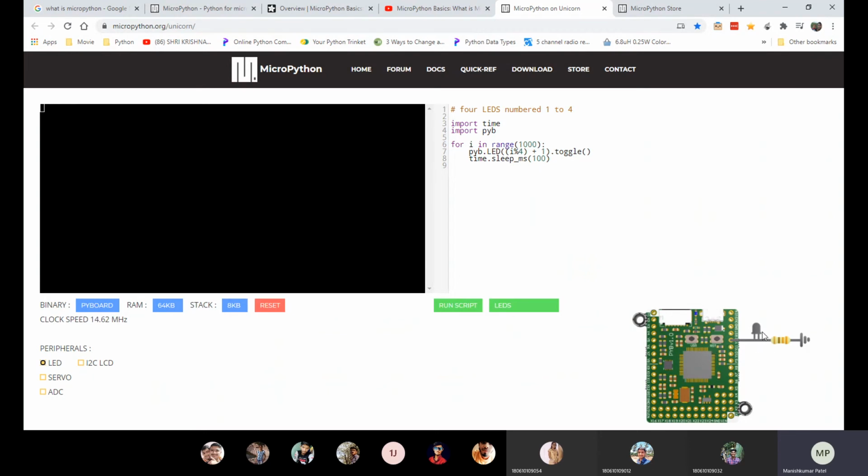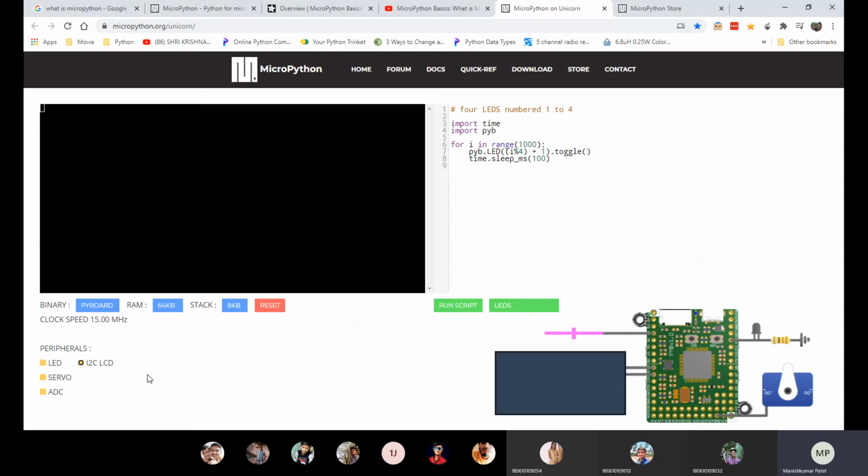यहाँ पे LED कनेक्ट कर सकते हो आप, यहाँ पोर्ट पे आप देख रहे हो कि कौन से पोर्ट पे ऑलरेडी कनेक्टेड है. आप सर्वो मोटर भी यहाँ पे कनेक्ट कर सकते हो. आप एनालॉग टू डिजिटल कन्वर्जन भी यहाँ पे कर सकते हो. I2C LCD आपको लगाना है, ठीक है, तो LCD भी यहाँ पे आप कनेक्ट कर सकते हो. मतलब इतने ऑप्शन है इस बोर्ड के साथ कनेक्टिविटी के.